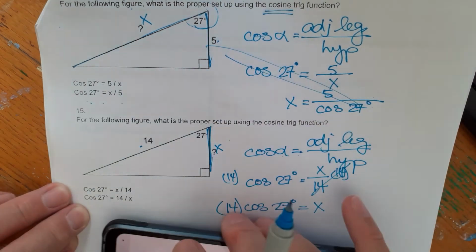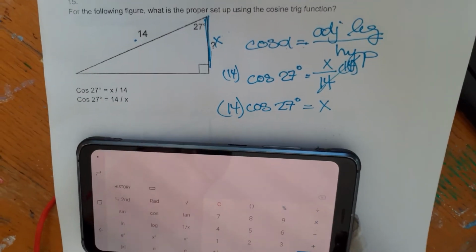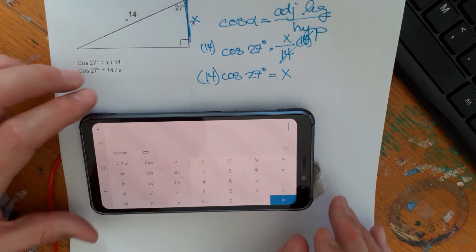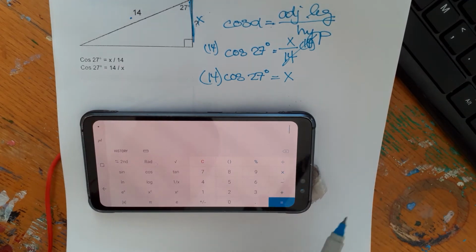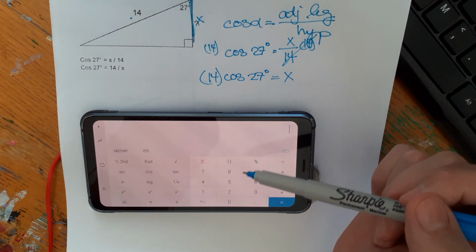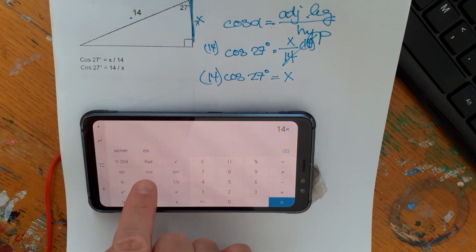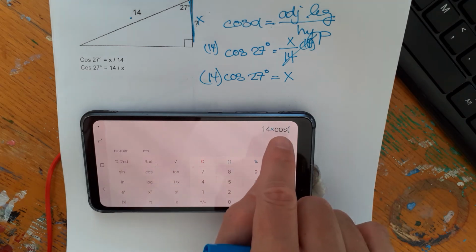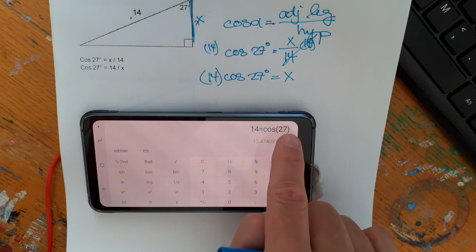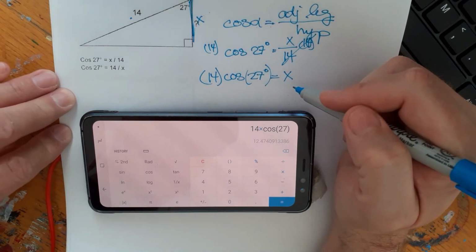Then let's put this where we can possibly see a few things at the same time. Okay, that's kind of okay. So what I want to show you is here: we've got this 14 times the cosine of 27. Let's switch to the calculator, and let's say 14 times, and then notice the trig function here, cosine, look at that, how cool. And then 27 degrees, 27, and I'm going to finish it off with a parenthesis just so it looks like my setup, right?